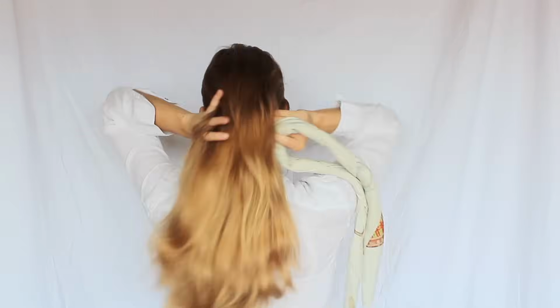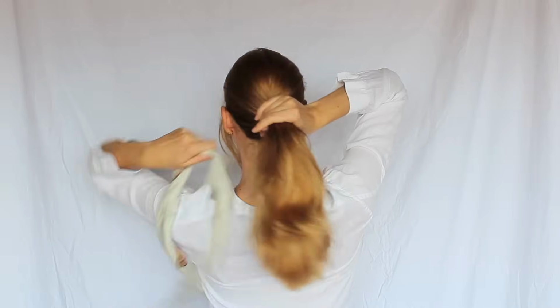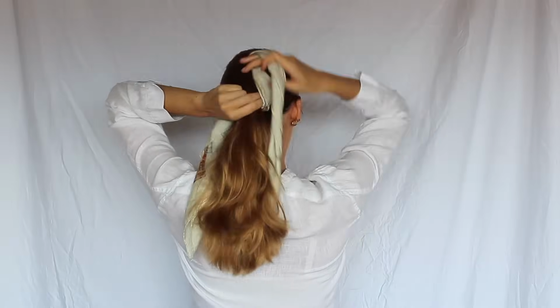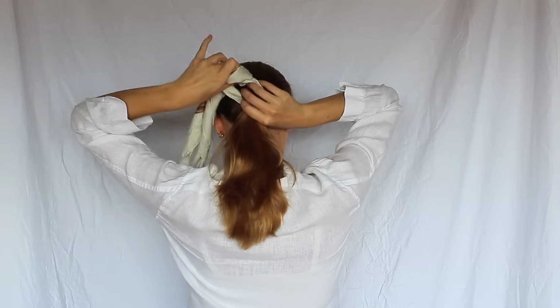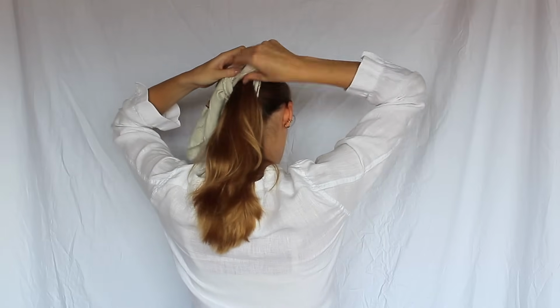Okay, let's get on to the next one. Okay, so for this next one, we are just going to lift our scarf like this. We could also use the bigger scarf, but we are just going to use this one as it's already folded because I'm lazy. And we are just going to create a regular and simple ponytail. You can make it higher or lower, tighter or looser, whatever you prefer. And then we are just going to place the scarf underneath the ponytail and we are just going to create a knot, and that's it.